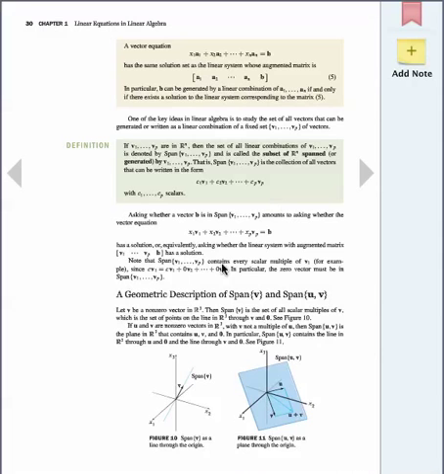The blurb at the top of 30 is going to be pretty important for us. We're going to be going back and forth between vector equations, augmented matrices, and linear systems. And we'll actually have a fourth notation coming up in a little bit. Okay, another definition here on 30, and this is again a really big one, the idea of span. It has to do with linear combinations. Make sure you know exactly how.